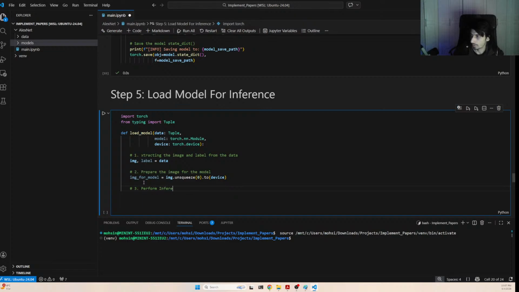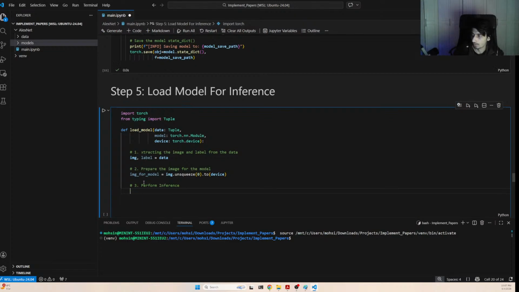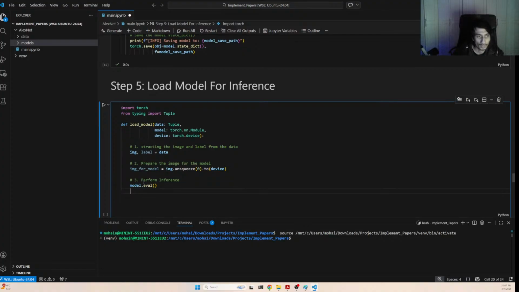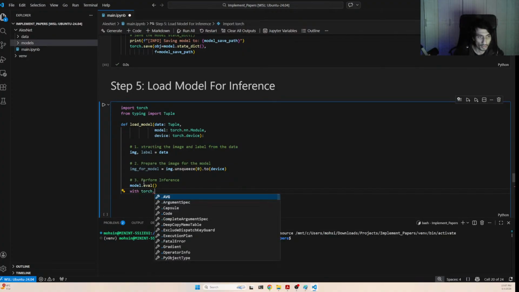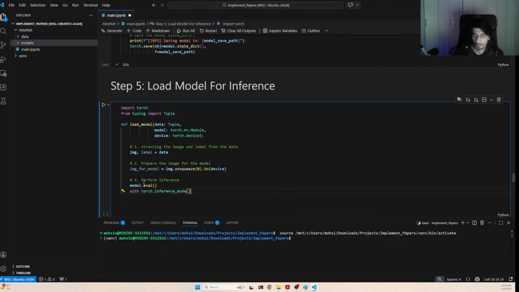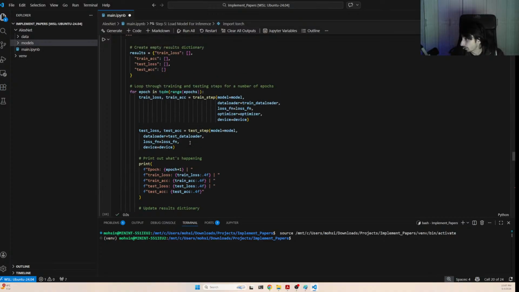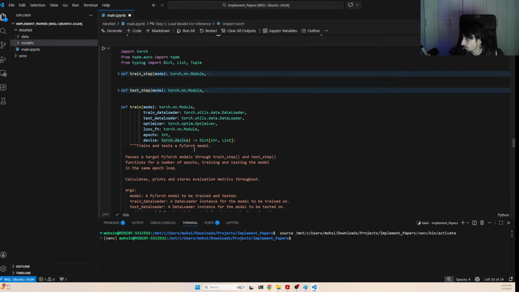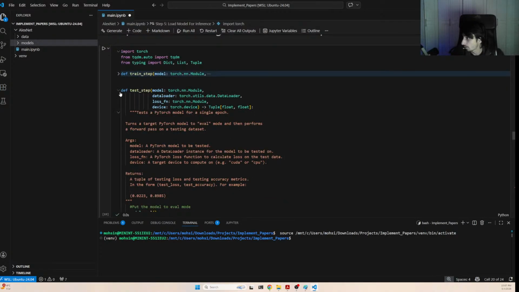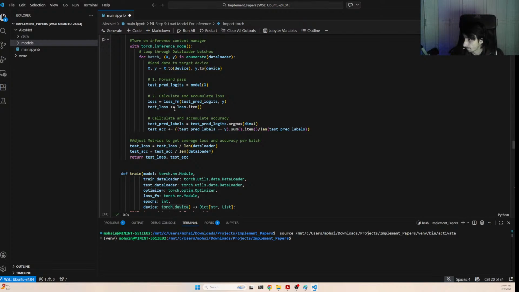So perform inference. And then we do the image for the model. Sorry, model.eval with torch.inference_mode. And then we're calling this entire thing again, which we have already done in the test step, which is this thing.